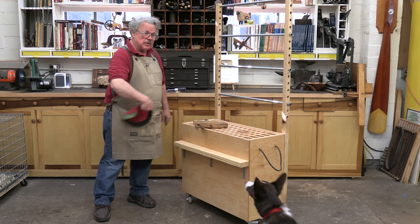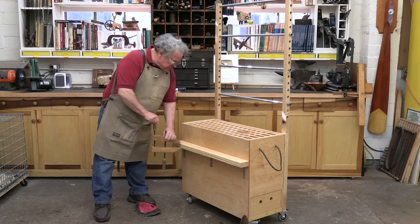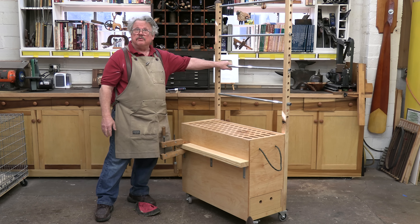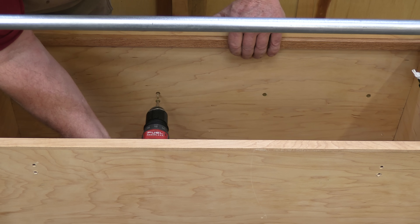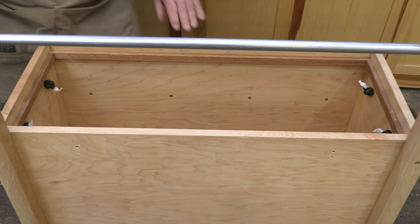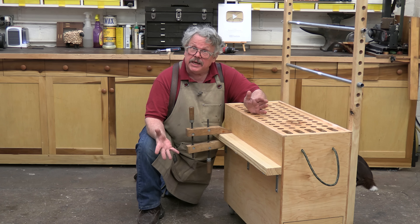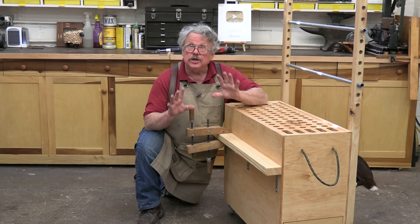On the other side of the box from the rack, I've put a narrow shelf — actually, more of a ledge that I use to hold my collection of hand screw clamps. But you can use it to hold any sort of strange and unnatural clamping device that doesn't fit comfortably in the box or on the rack. Attach the shelf to the side of the box with metal brackets, then drive several screws through the side and into the shelf from inside the box. You could also drill holes or cut notches in the shelf, or use the space for a row of pegs, some trays, another rack, or nothing at all — it all depends on what you have to store.